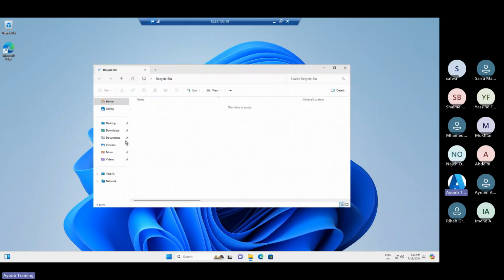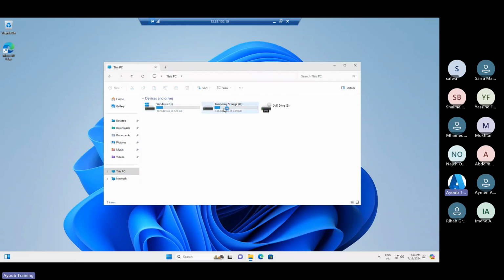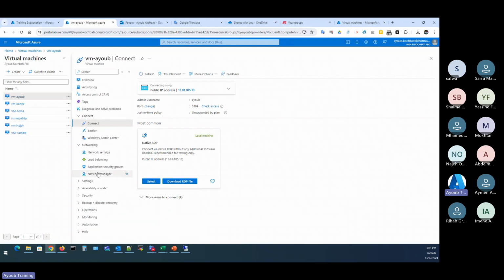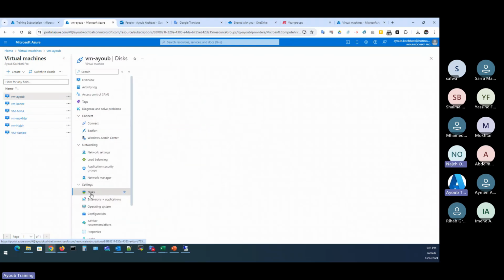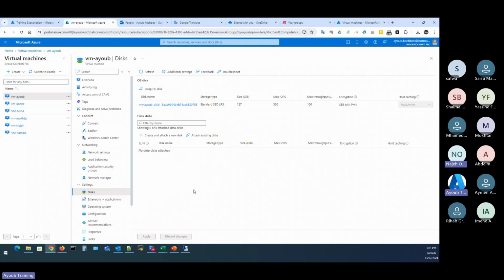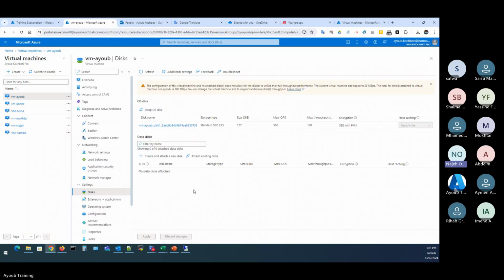If you remember, you have only one disk because you didn't choose any disk. This one is temporary, not needed for data, so it is not used. It's just used for Azure, not for us. But if you want to add another disk, you go to the portal and you can add a new disk here, in the settings, disks. You follow me or not? Yes. Okay, here the default disk is C. So I can add another disk here, an attached disk.